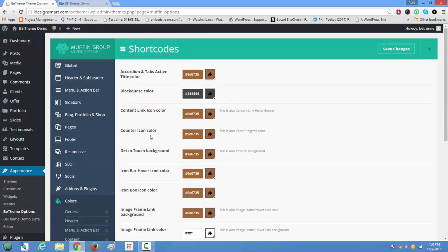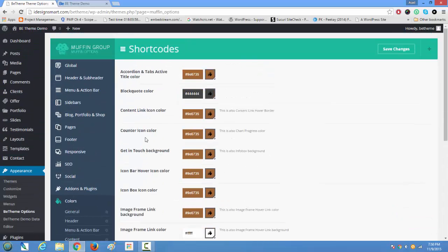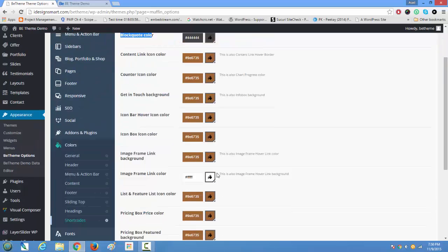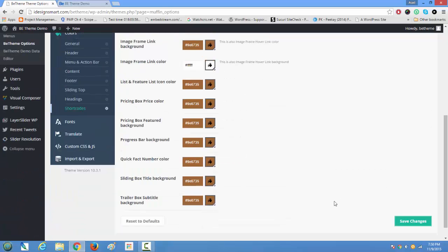I don't think the button shortcode can be styled here, but a lot of other shortcodes like block codes, accordion tabs and titles, and counter icons are configured here. The other shortcodes will give you an option to put this color code in if you wish, or you can always write custom CSS for it.